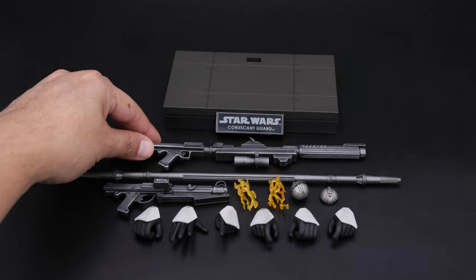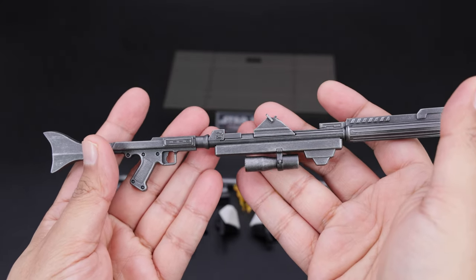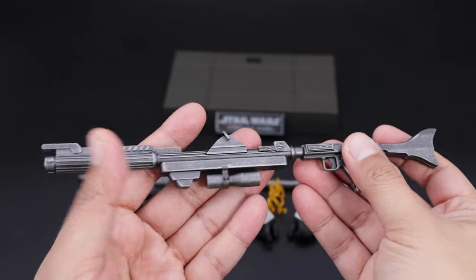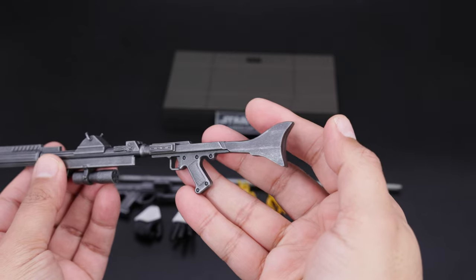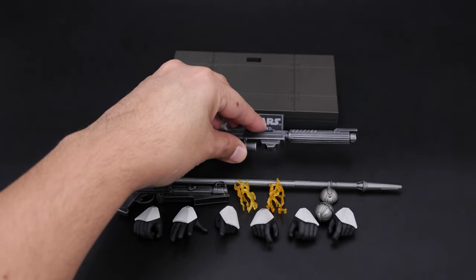Now this figure comes with a bunch of weapons, and we're gonna start with this long rifle. And as you can see, guys, I really like the paint application, especially this metallic color. Again, this is very similar to the 501st Trooper. You can see the front, this is the side, love the weathering as well, and of course the top of the rifle. That's basically it for this one here.